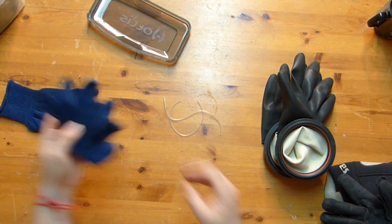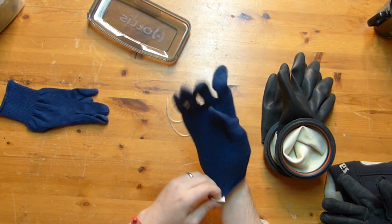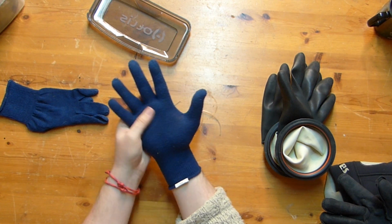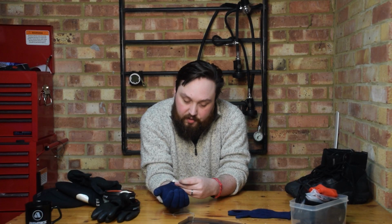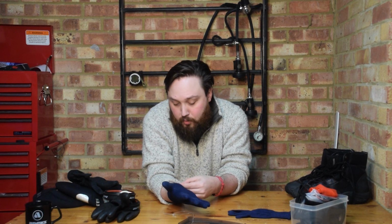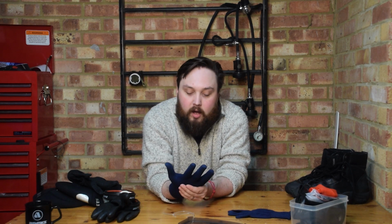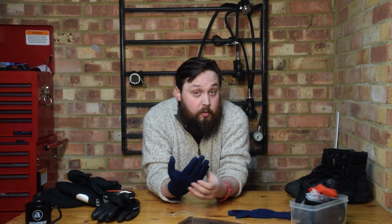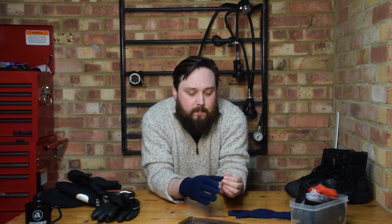These are my primary gloves, the ones that I wear. I think these came with a set of COPPA gloves. But these are very thin, but they're very warm. These are Thermolite. I presume that means something to somebody. Port West Thermolite gloves. These are wonderful because they're nice and thin, so you still have that dexterity, but after a while they really warm up. So yeah, much better than wet gloves.